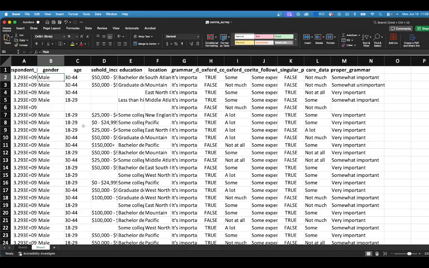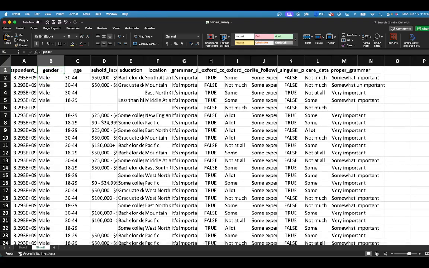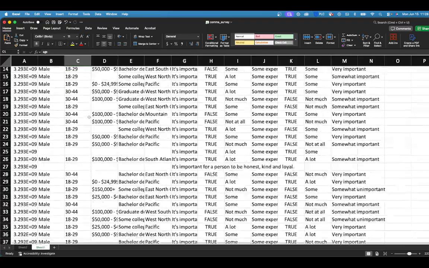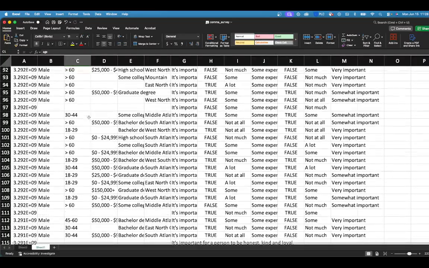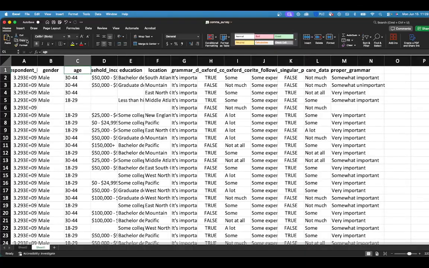And in this video, what we're going to do is work through just how to filter, a very basic Excel skill that everybody should know how to do. So perhaps we're looking at this survey, and we want to filter on only respondents who are aged 18 to 29. Now, we have over 1,000 different rows, so if we were to do this by hand, this would take quite a long time. Even if we were to build a formula that says, only select those that are ages 30 to 44, 18 to 29. Thankfully, Excel does this for us quite quickly.